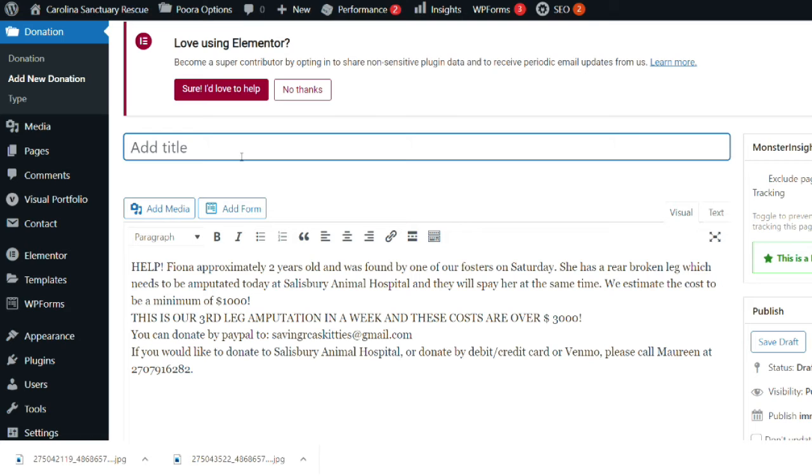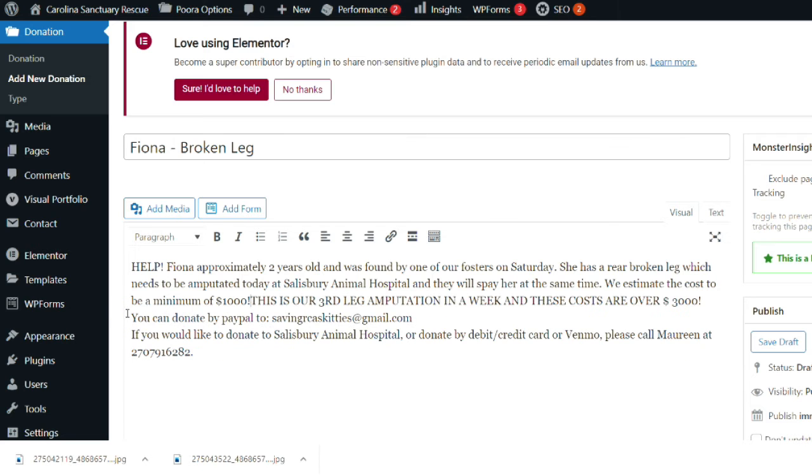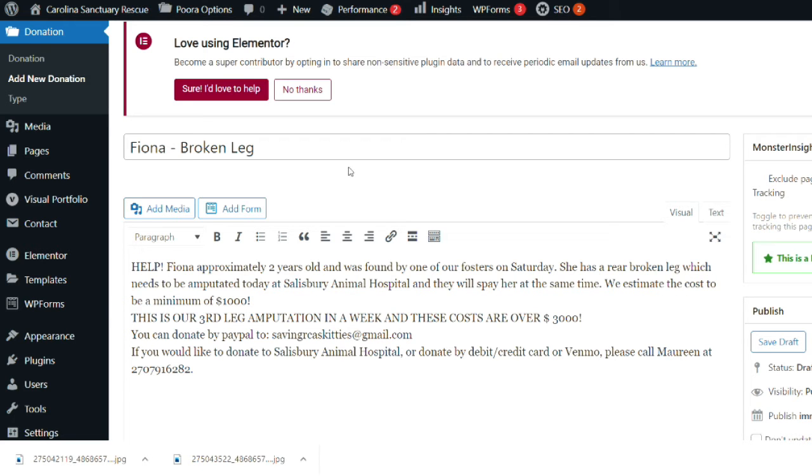We're going to call this Fiona broken leg. You can call it whatever you want to. This is just an example. So actually you can make the target $1,000.